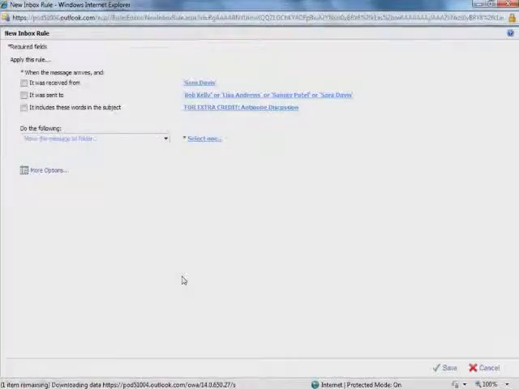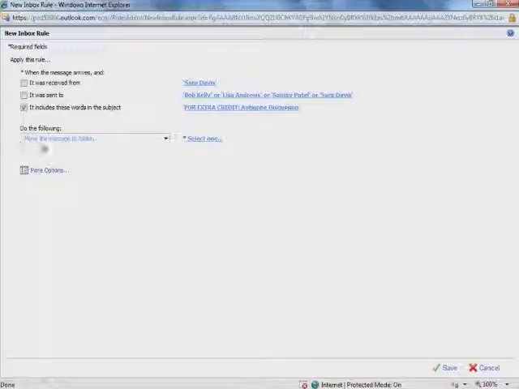Let's click Create Rule. Now, all a rule is essentially an automated process that either moves a message to another location, maybe flags it with a certain task flag or category. There's a number of different things you can do to apply these types of rules or processes. What I'm going to do here is take this one and check the box for including words in the subject, and I'm looking for the extra credit assignment here. Any mail that comes in with this in the subject, I want to move that message to a particular folder.